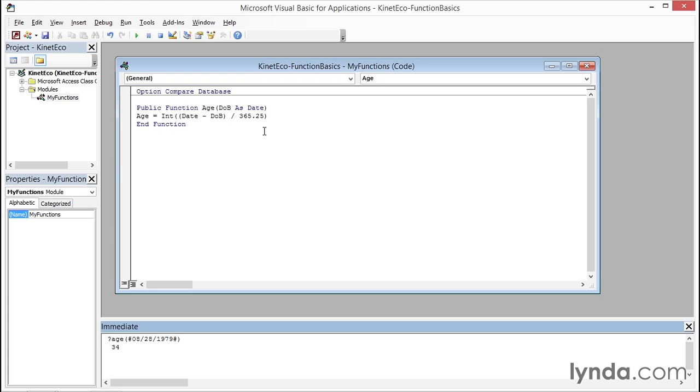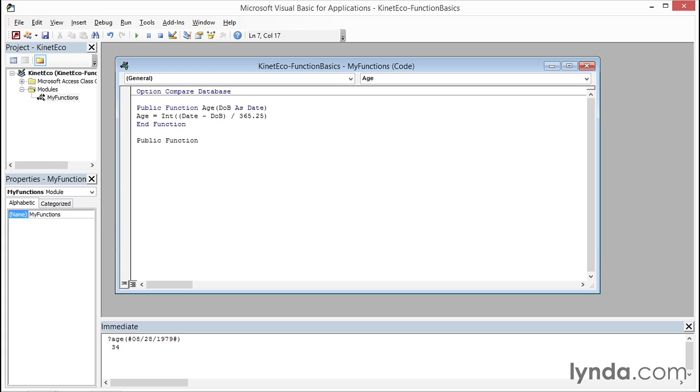Let's go ahead and write another function up here. I'm going to come back up here into my text field, and I'm going to enter down a few lines, and we're going to enter in a new public function. So I'll start with Public Function. This time, we're going to create a function that'll convert square feet into square meters.